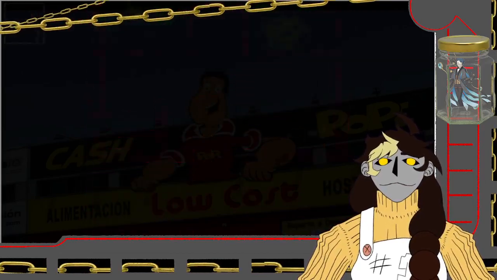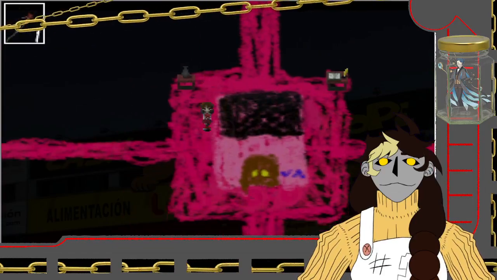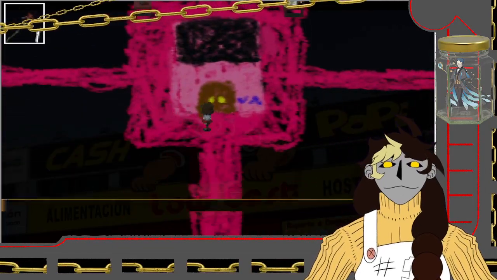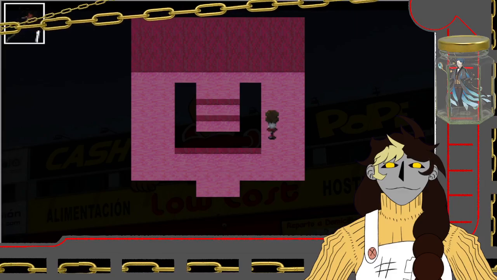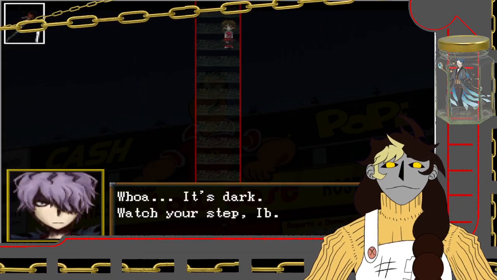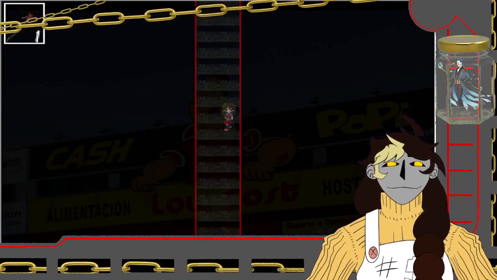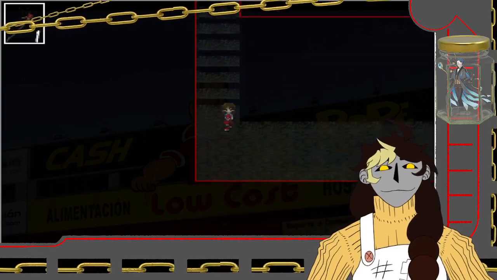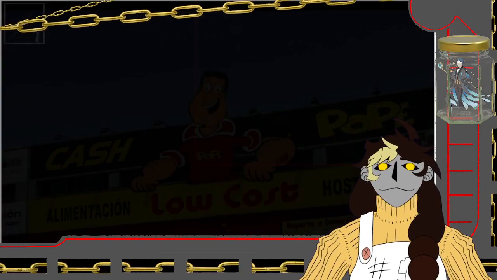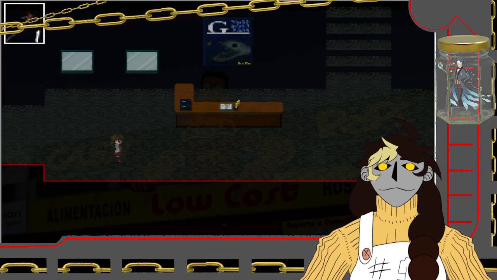We can now achieve our ending. Oh, it's dark. Watch your step, Ebe. I keep slipping in and out of pronouncing the name right. This place looks familiar.